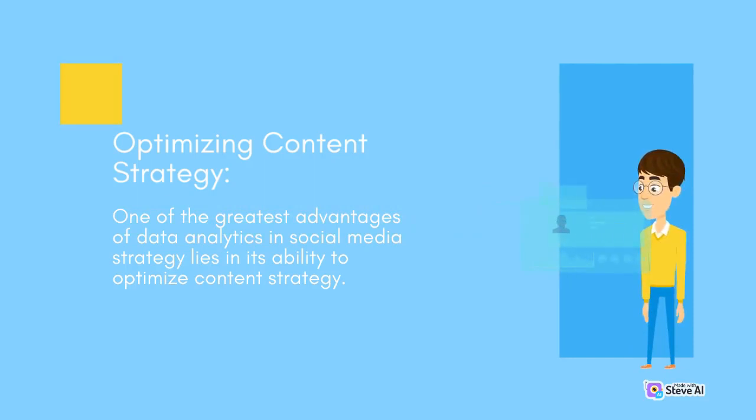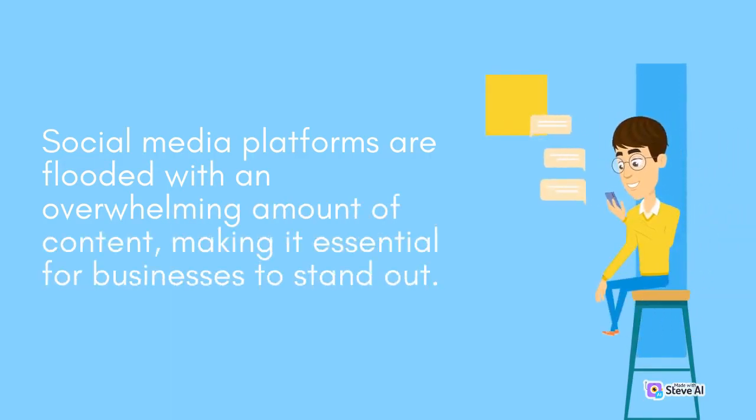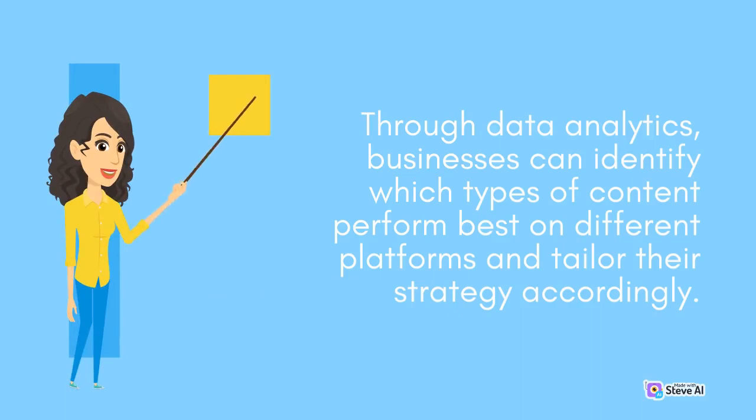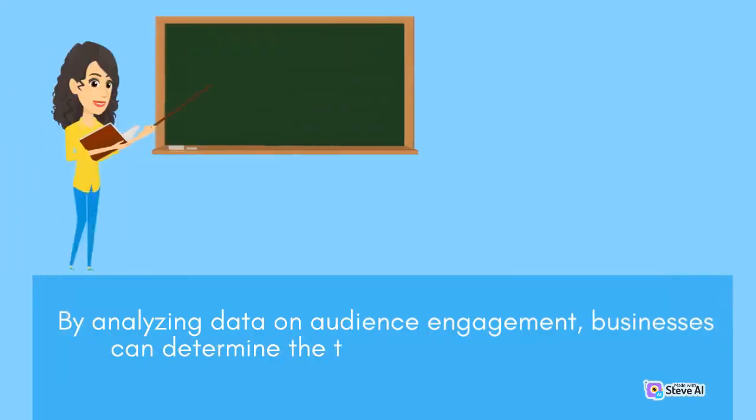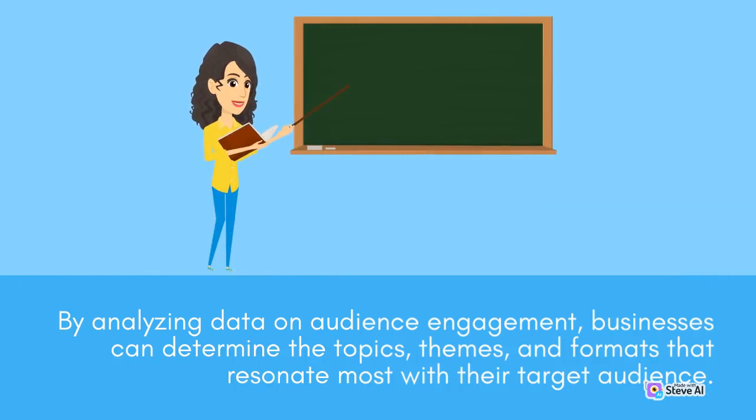Optimizing content strategy. One of the greatest advantages of data analytics in social media strategy lies in its ability to optimize content strategy. Social media platforms are flooded with an overwhelming amount of content, making it essential for businesses to stand out. Through data analytics, businesses can identify which types of content perform best on different platforms and tailor their strategy accordingly. By analyzing data on audience engagement, businesses can determine the topics, themes, and formats that resonate most with their target audience.